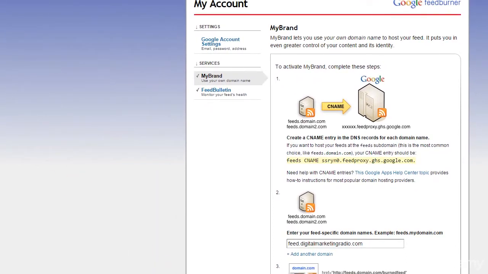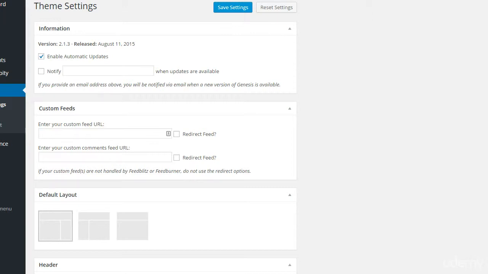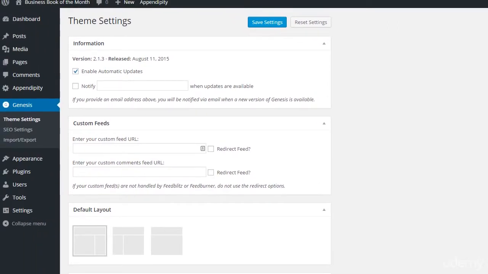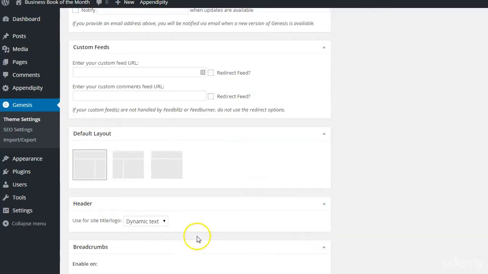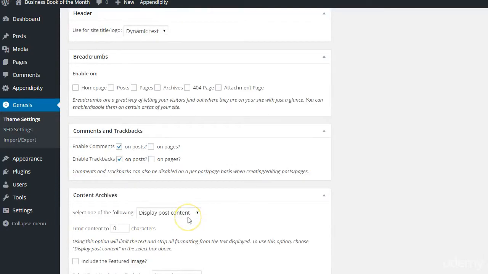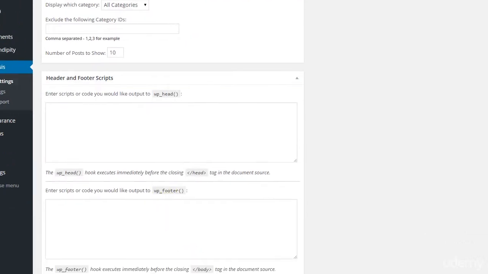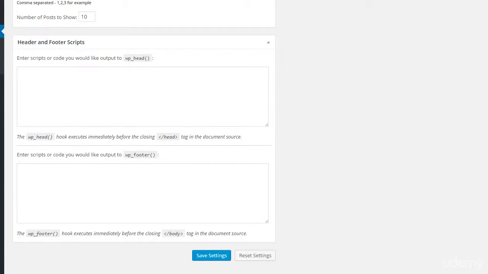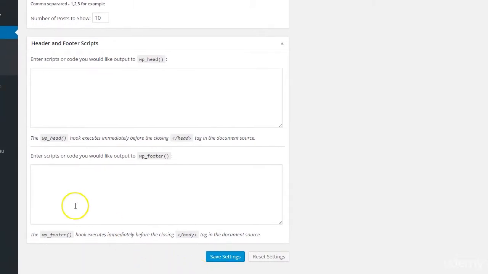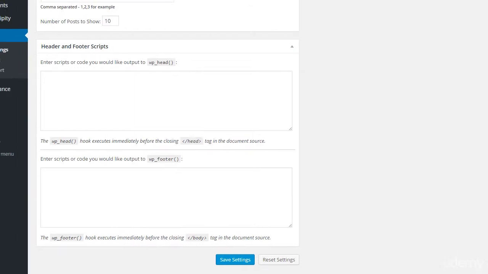So the feed is important. If you want to set up that, then obviously go inside there and do it. There's pros and cons, as I say. It's not absolutely essential, but it's important that you know about it. The next thing I will do is scroll down further here and just show you the header and footer scripts section, because that is very important as well. You will want to include certain scripts within there.